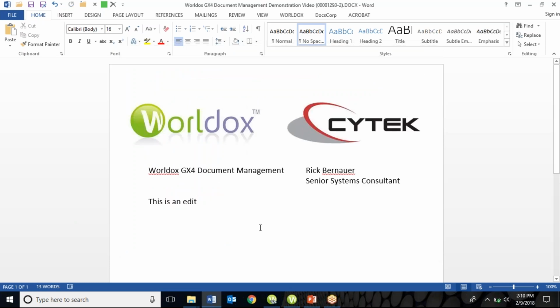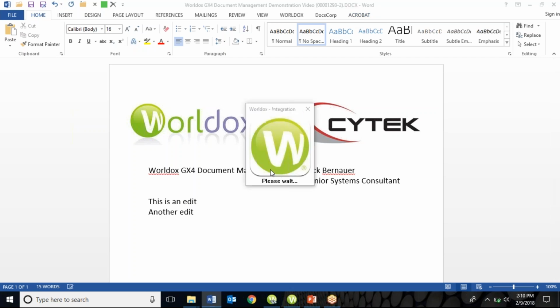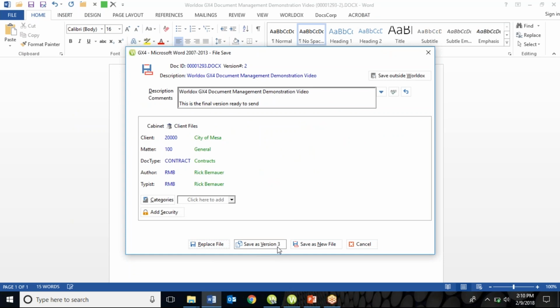It saves it into the system, and then actually shows me with the -2 that there are 2 versions of this document. The original is saved as it was, and then this other version's there as well. And you could continue to save more versions. If I made another edit out there and then did a save as, Worldox would know that that now should be version 3 of this document. It will let you save up to 255 versions of a document.